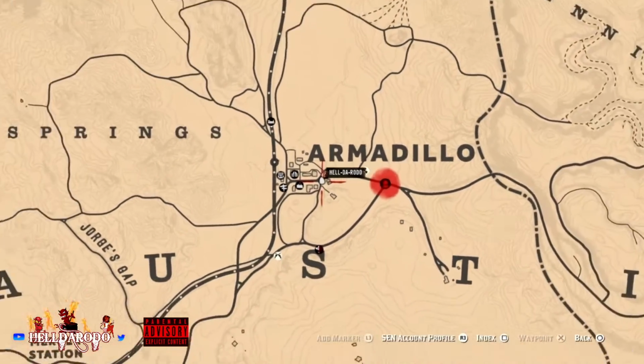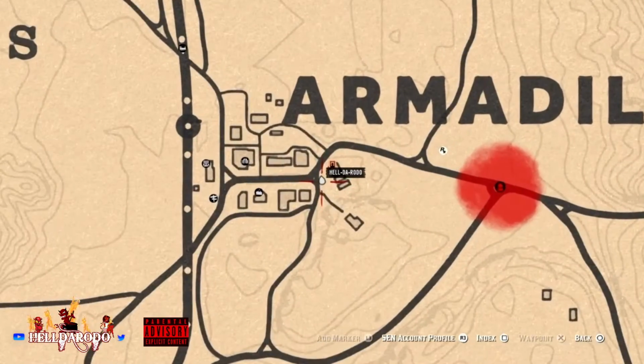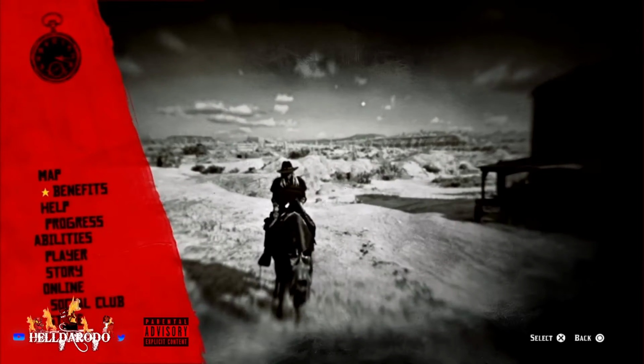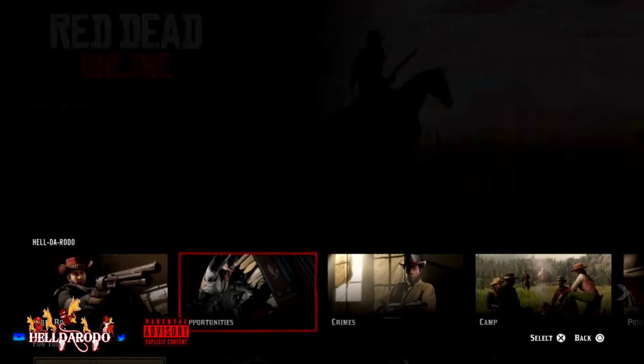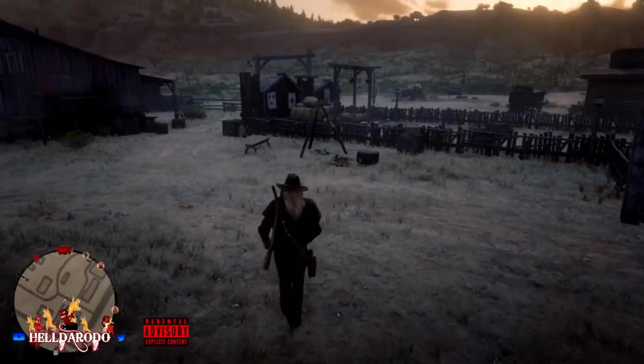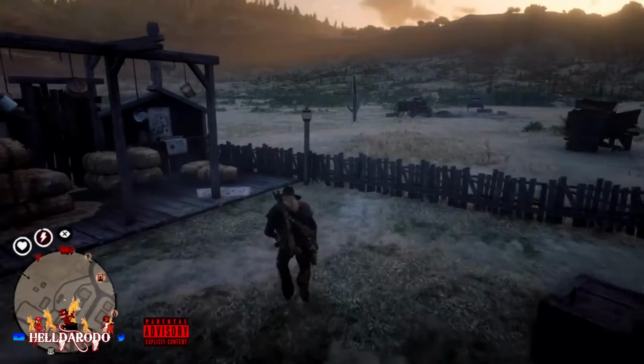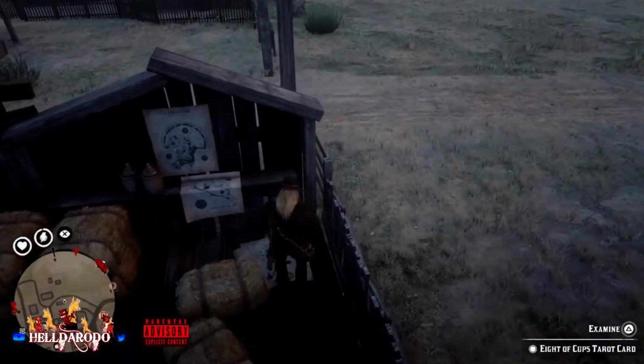It's on the playlist. Come down here to Armadillo, which will be our last stop in New Austin. Stay around long enough, set your spawn point, or you can bend a knee and take a rest, then go to free roam. And if you did it right, you'll spawn in like I did in this location. And if you did, you're going to get all collectibles in the area.